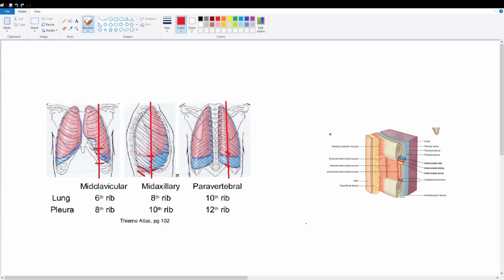Now I've said that we insert the needle above the rib. Why is that? Well, we have a neurovascular bundle right under each rib. Right here you can see. And you can remember the order of things found in this neurovascular bundle using the acronym VAN. So vein, artery, nerve. Intercostal vein, arteries, and nerves are found here. And the needle shouldn't hit these neurovascular bundles in order to avoid damage. So we're not going to go under the rib. No, we're not going to do that.